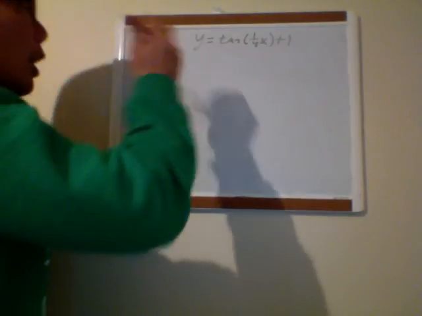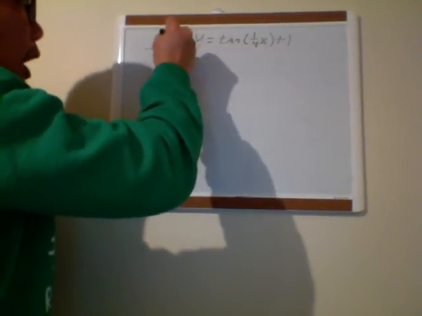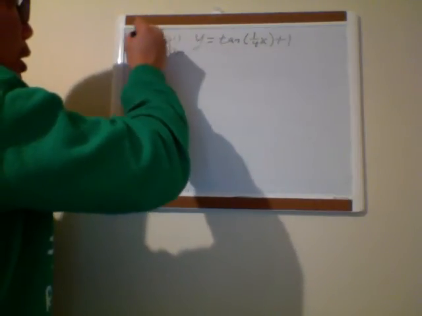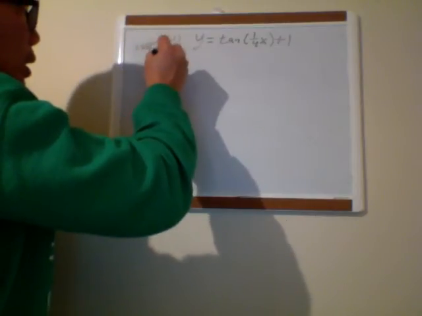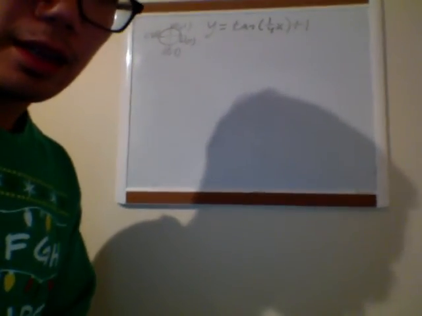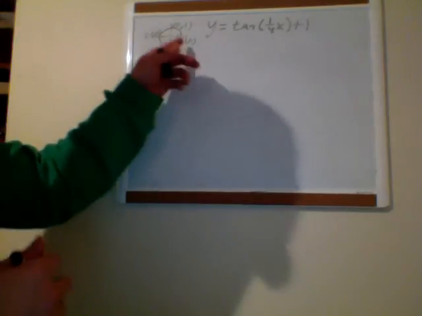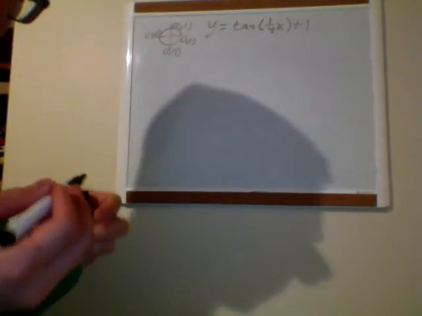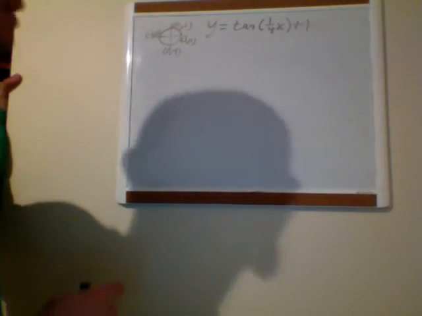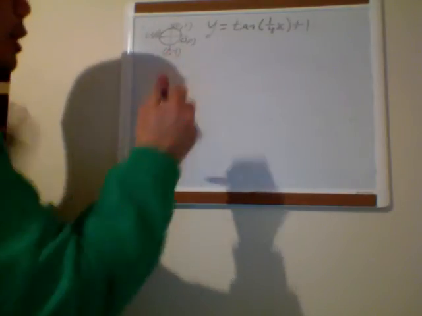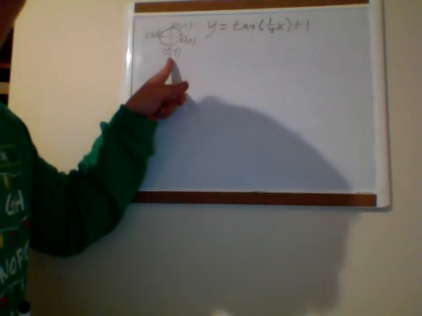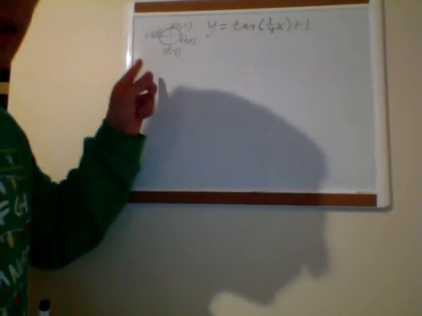the tangent function. If you have a unit circle, make sure you know that unit circle. It is 1, 0, 0, 1, negative 1, 0, 0, negative 1. I need to get a new marker, by the way. Tangent is sine over cosine. So I know it's going to be undefined at pi over 2 and 3 pi over 2. Because that's where the cosine is 0, and you can't divide by a 0.